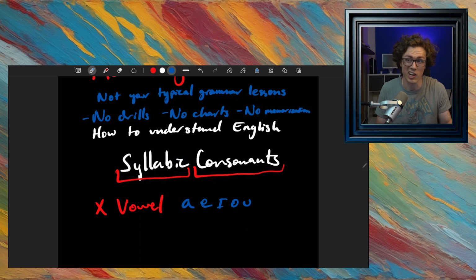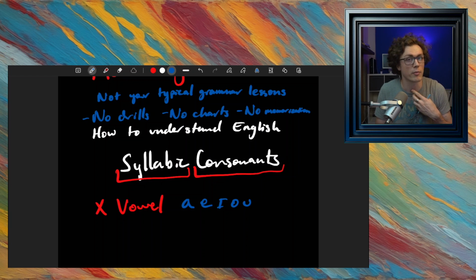But everything else is a consonant, some kind of blockage in your speaking, right? So anything where there's something getting in the way, like a shh, right? Your tongue is getting in the way of the sound. It's coming out sort of as a hissing noise. Sh is a consonant. K is a consonant. Anything that has a blockage of that sound, right? Even M is a consonant because it's in the way of that sound, right? So anything that you can't really sing in that same way is a consonant.